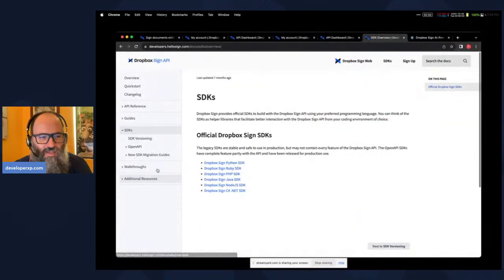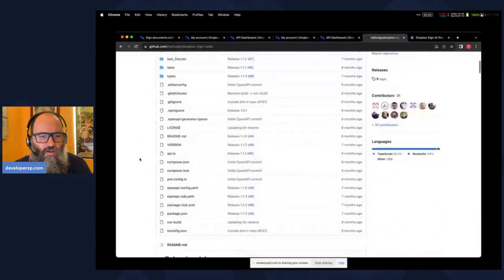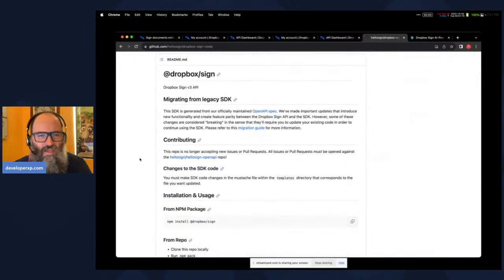All right. What about the SDKs? We're going to be doing a web application, but there's okay. So here we are. Oh, okay. So that dropped me right over to GitHub. Migrating from a legacy SDK.